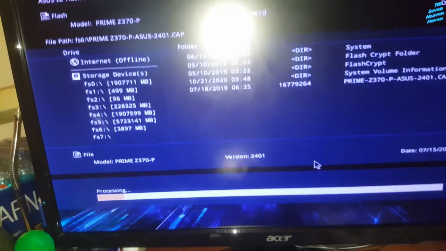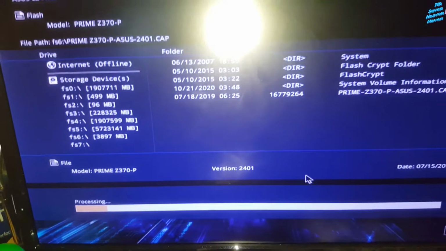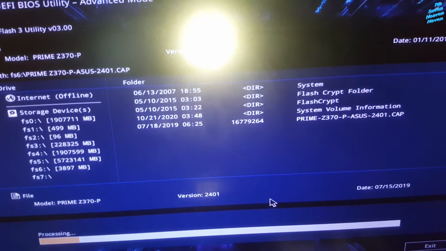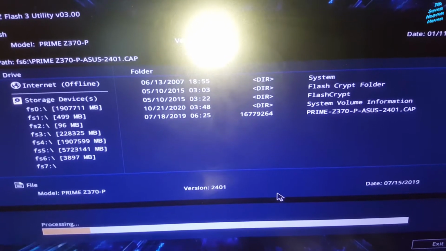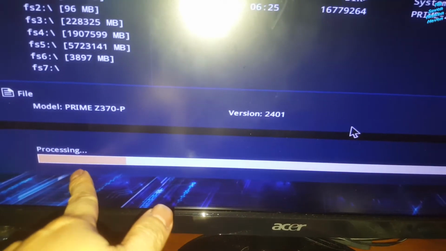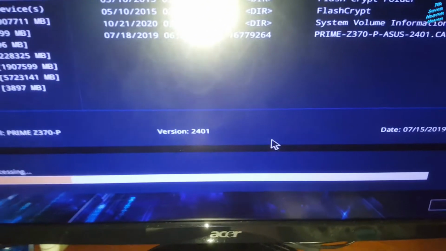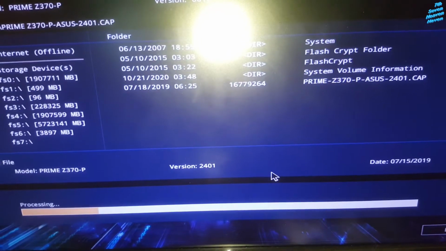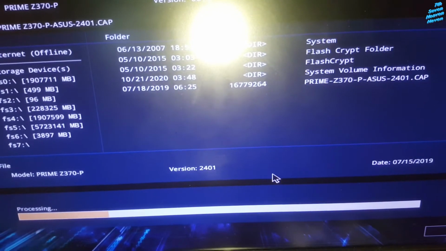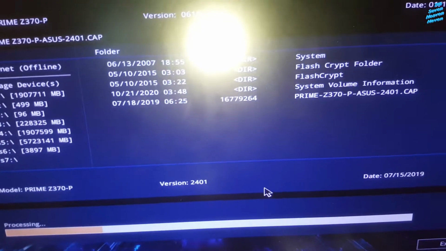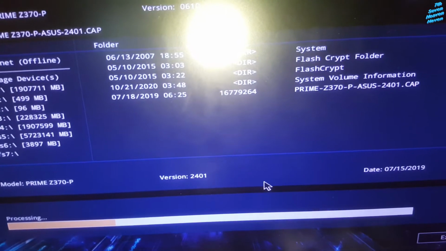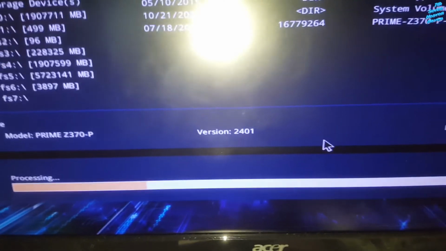Or what do you call that? Some motherboards don't have that option, so it's a little dangerous, because it'll permanently damage your motherboard. It'll no longer be usable. So you just want to be patient with this and wait for the progress bar to reach the end. Some of these will take a while, like maybe a minute or two, but some take 5 minutes. It just depends on how powerful or advanced your computer is. But if you have the most modern computers, it shouldn't take long. See, mine's already almost halfway.